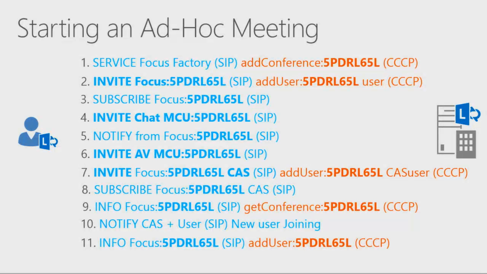Before I understood these different MCUs, I was always curious why we always saw 3 invites for every meeting. But that's because we invite different MCUs. And this could potentially be different MCUs on different servers, as we talked about earlier. But in the testing, we only see 1 server.